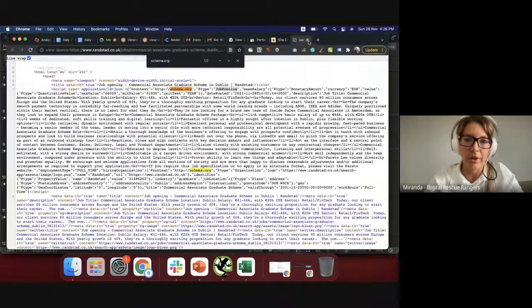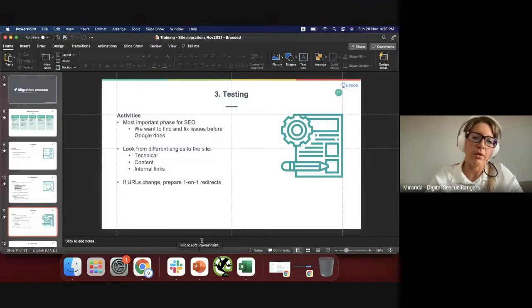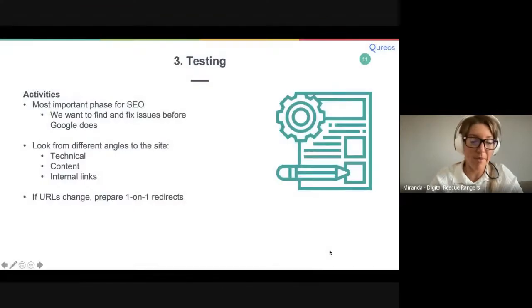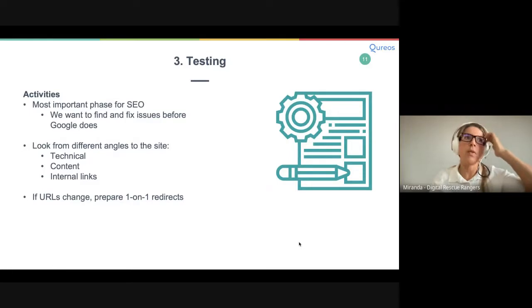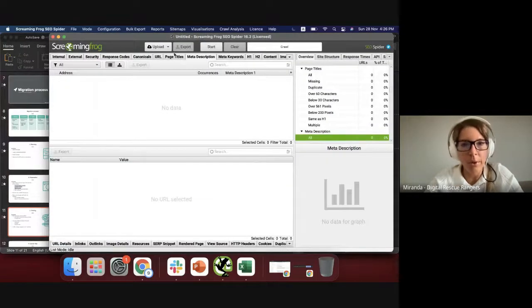And it could also be with other schema markups. If you, for example, have a recipe site, just make sure that all the markups are still there. That's one requirement, but also that they're still high in the code. And important are the meta titles, meta descriptions, and any broken links. You'll find a lot if you crawl the new website.